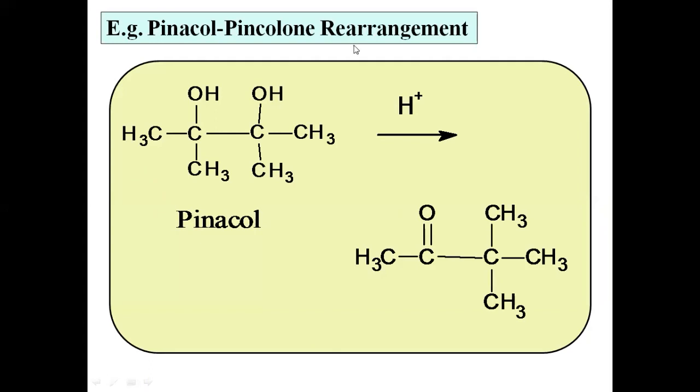There is an elimination of a water molecule. म्हणजे इथून OH आणि इथला हायड्रोजन H2O बाहेर पडेल, and simultaneously that methyl group migrates from one carbon to another. त्या methyl groupचं सुद्धा migration होतं, and we get the particular ketone, and this compound is called pinacolone, and therefore this reaction is called Pinacol-Pinacolone rearrangement. Now why is it a rearrangement actually? Because during this reaction there is a migration of a methyl group from one position to another, therefore it is a rearrangement. Okay, I will explain the mechanism of this reaction.